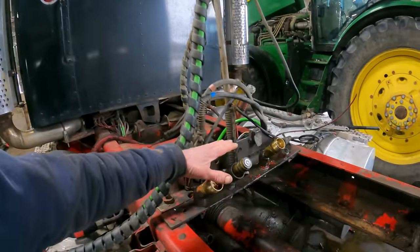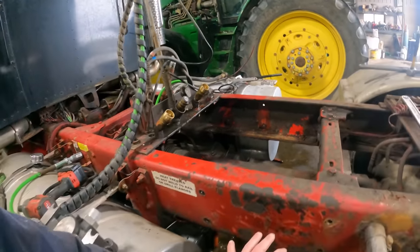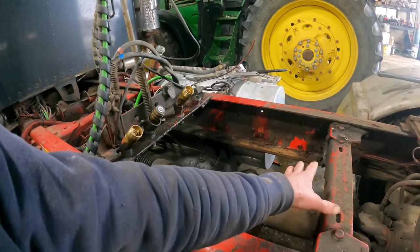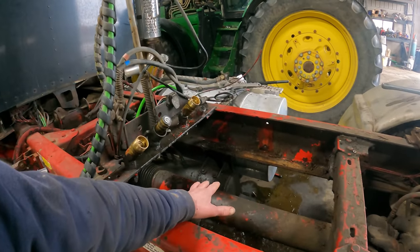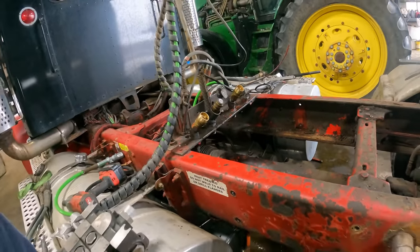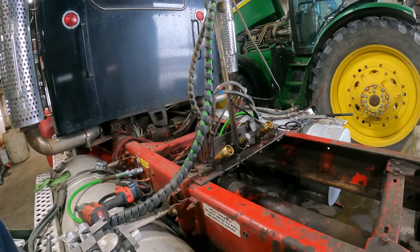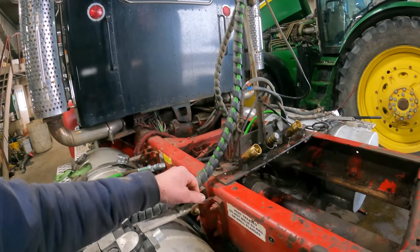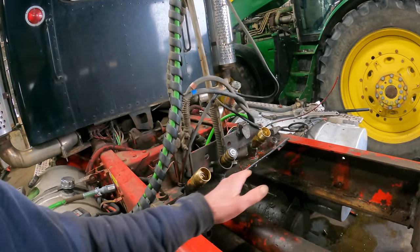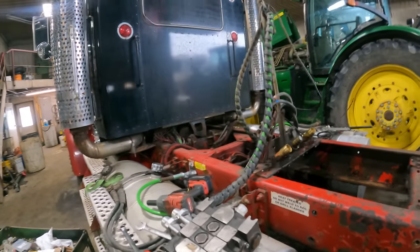But if we put this valve body up here, we'll have fewer hoses and whatever to deal with. If I put it on this frame rail, we're going to have to go over the top with the hoses like this and hook them up. And then that is going to conflict with the catwalk we put on here. If we put this valve upside down and run the hoses up and under, that'll work, but this valve will be mounted upside down, which is no big deal. So we might just mount this up on top, put these fittings right direct on the valve itself, and then we've got that many fewer hoses to deal with. So I think we're going to go that route.